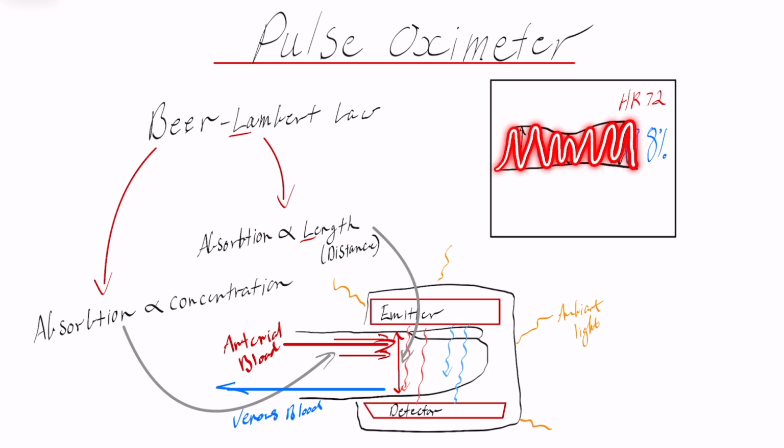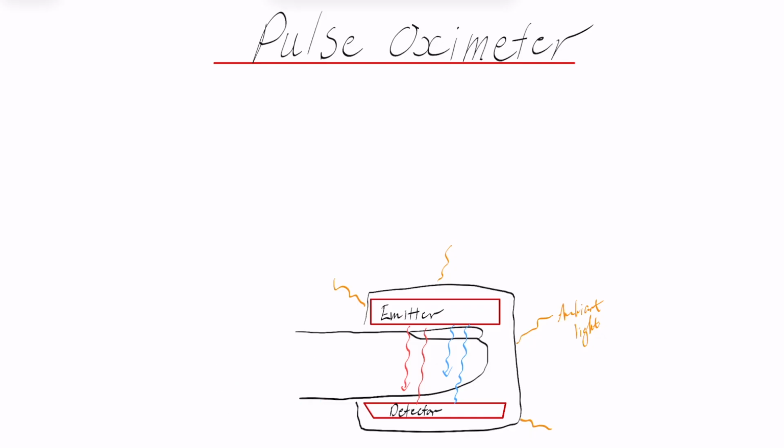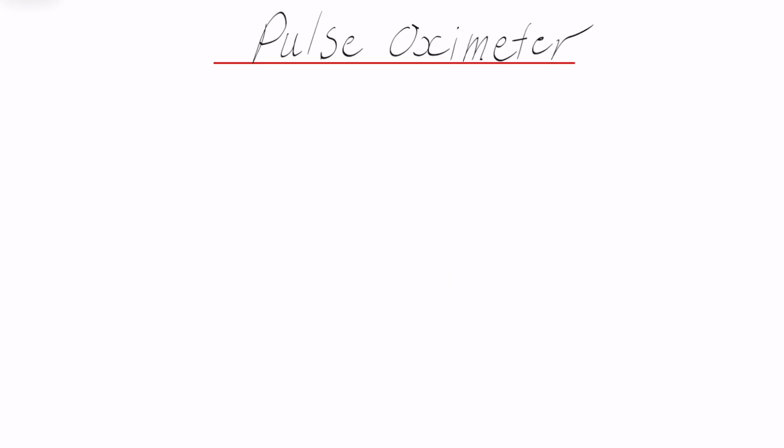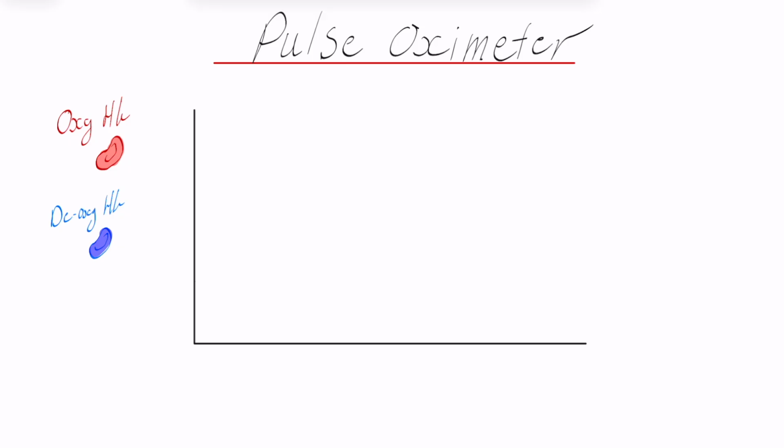So we mentioned these two laws and how it's able to determine the pulse side of the blood flow, but we haven't described yet how it tells the difference between oxy and deoxyhemoglobin. So to determine oxygen saturations, we need to distinguish the oxygenated hemoglobin from the deoxygenated hemoglobin. And we do this because we know that each of these hemoglobins has a different color, and because they have different colors, they must absorb different wavelengths of light and reflect different wavelengths of light.